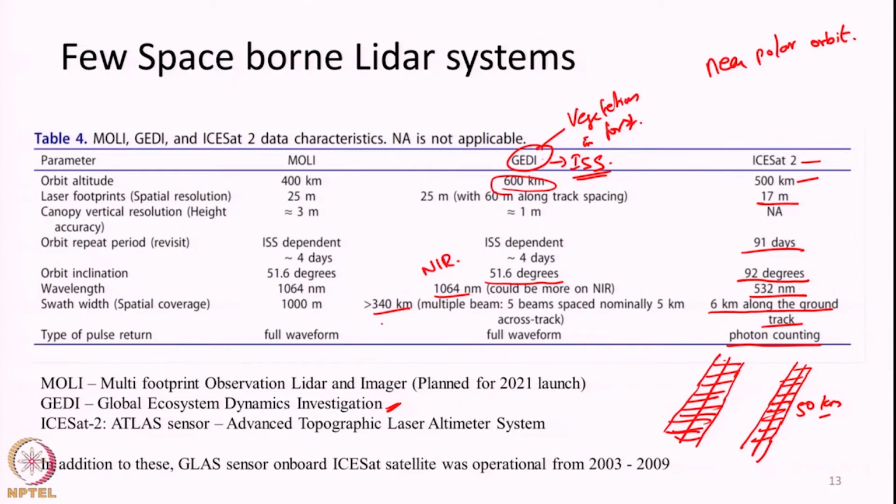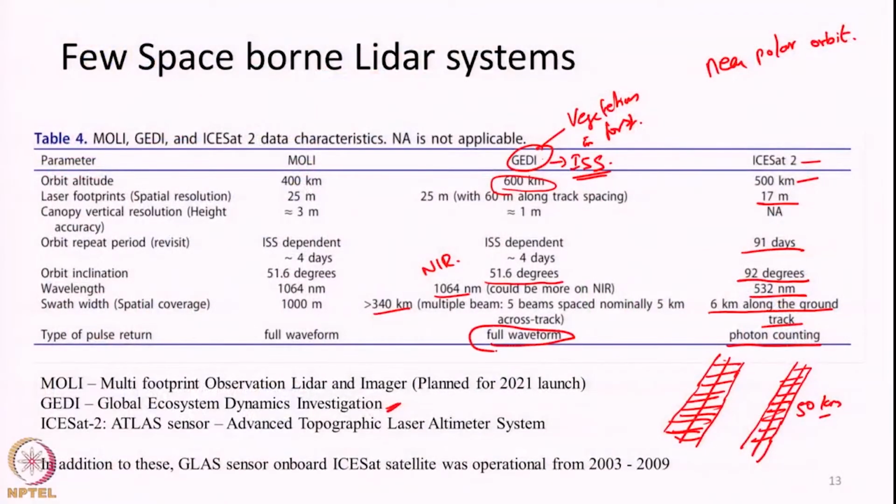Again it is not a scanning system. It will have multiple beams in the across track direction and cover it. Okay. So, space based systems are not scanning based systems, they have individual beams, 4 beams, 6 beams and so on, simultaneously covering the ground. Okay. And this is a full waveform LIDAR. As I told, for vegetation monitoring, a full waveform LIDAR can be useful. And the laser footprint has a size of roughly 25 meters. So, these are the two LIDAR based sensors that are there in orbit.